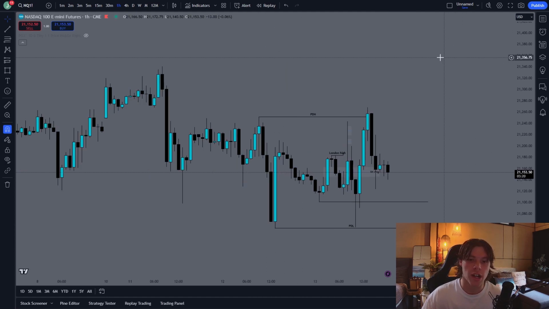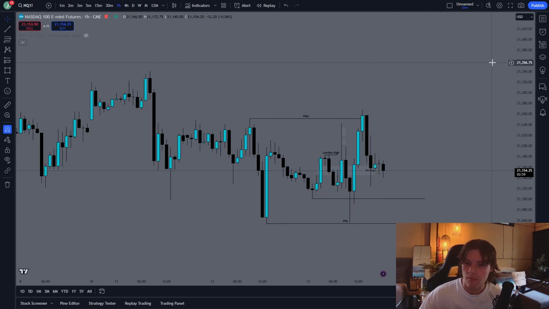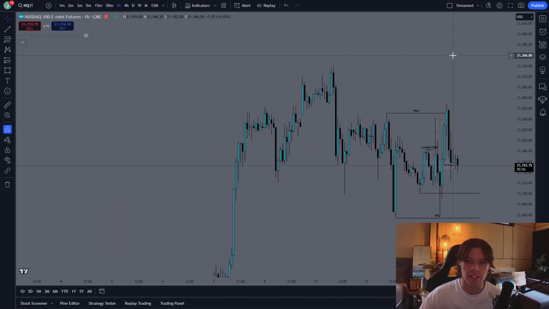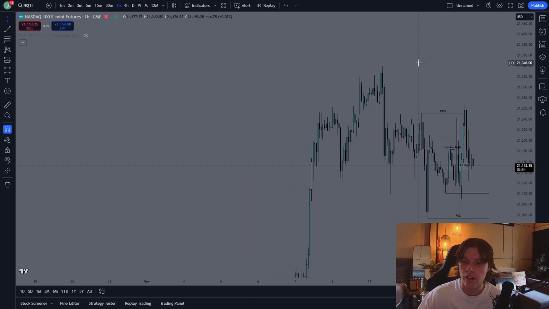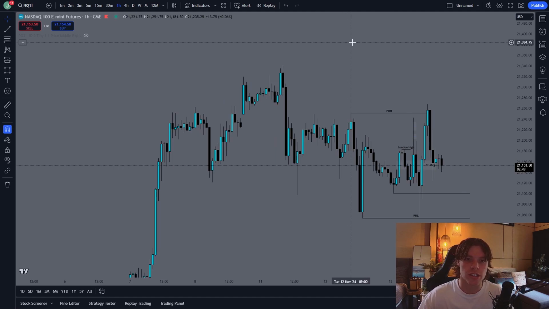I usually trade the New York AM session, so I mainly just try and figure out the draw on liquidity for that session, not really the entire day, because you should not try and figure out where the daily candle is going to go. It doesn't affect me a whole lot when I'm trading on the 1 minute. It's not really that important where the entire daily expansion is going to go. So it's important to be able to see where the manipulation of that daily candle is.